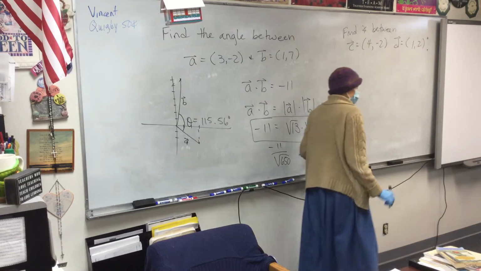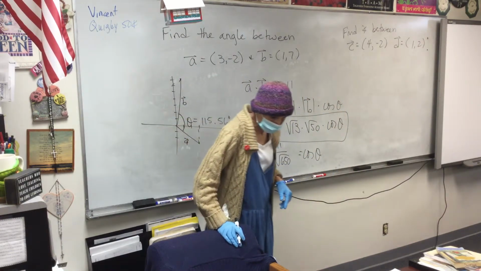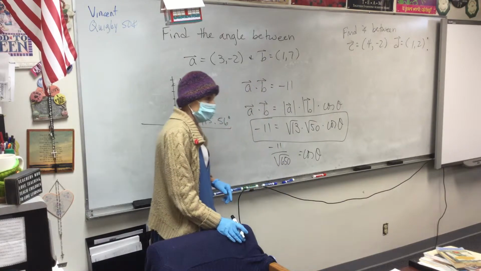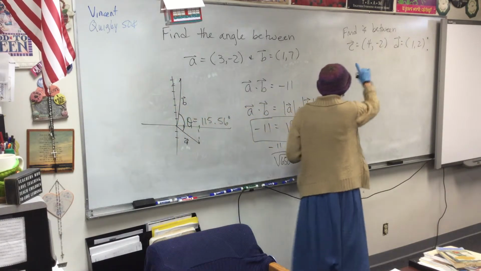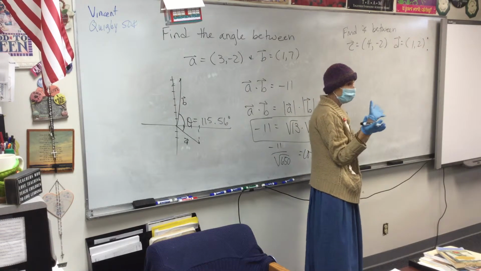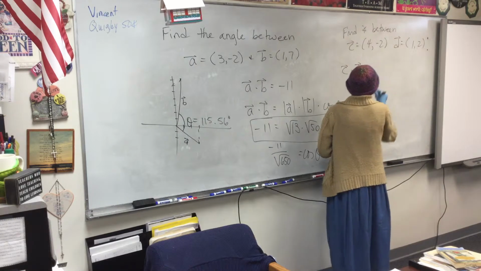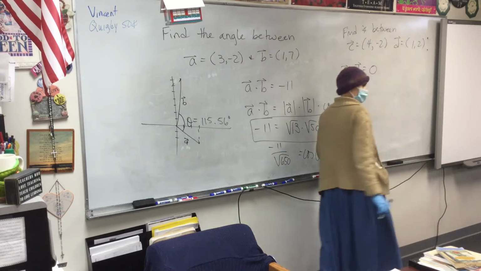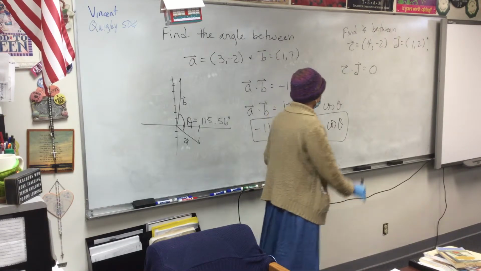All right, so let's recap. How do we do this? How do we find the angle between two vectors? We find the dot product, and we have the coordinates. As long as you have the coordinates, the dot product's easy. C dot D would be what? That's interesting. I wonder what that's going to do. Let's continue and see what happens.